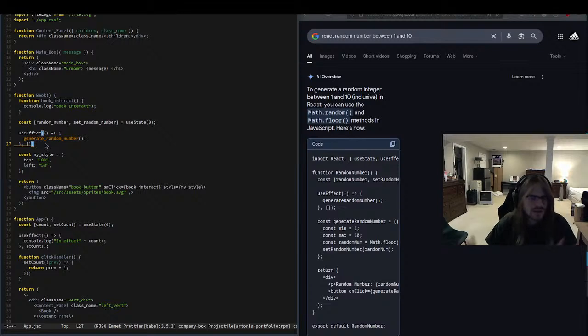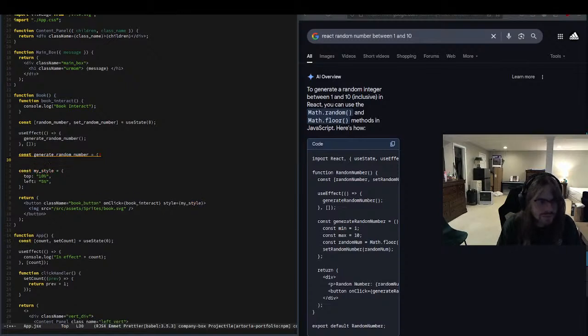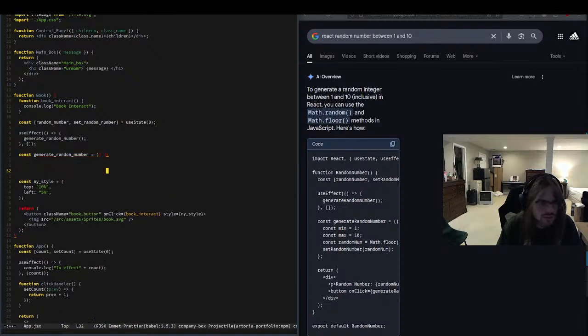So these are the inputs, I guess. So now we actually need to make the function that's generate random number. And it doesn't need to take anything in. We need to open it.